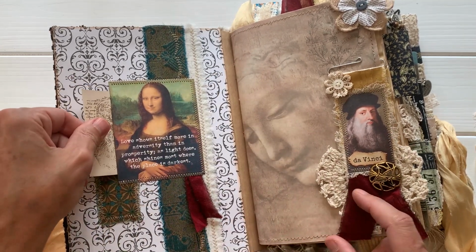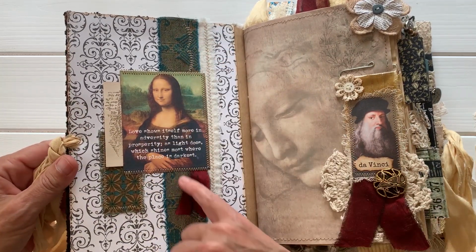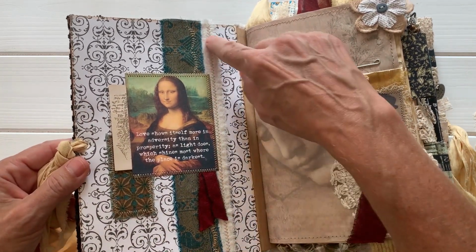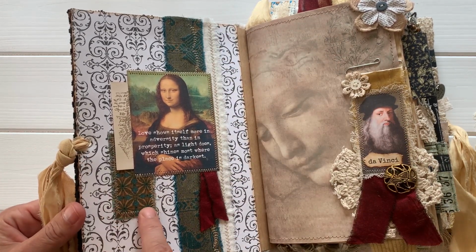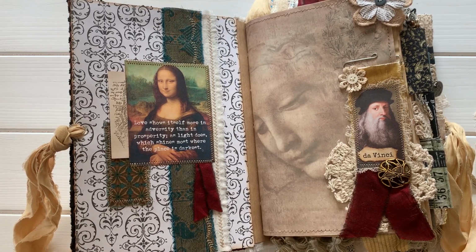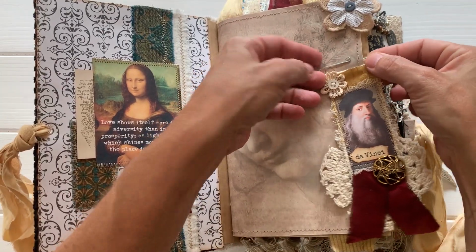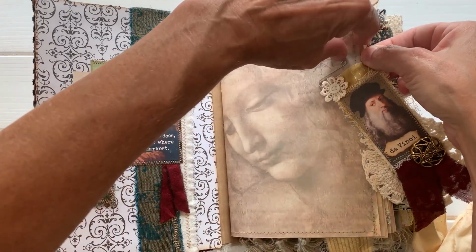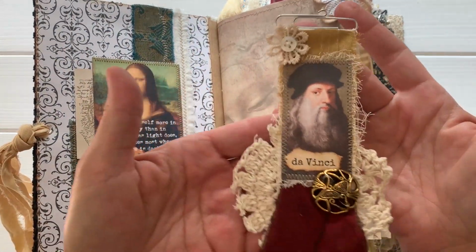on a tea-dyed index card, and a little bit of sari stitched on here, layered on some muslin, and I just did a little stitching on those as well. Some patches. And I made a fancy boho paperclip.